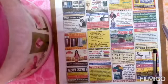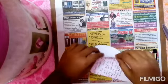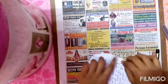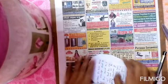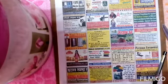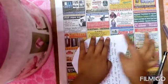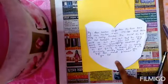So you can see. I can't show the name as per the instructions. So after writing, you're gonna fold it this way. Then what you're gonna do is, you're gonna write it very carefully. There's the writing and that folder just before that. Same in this part too. So now you can see we'll get something like this. Now you will get the folder before. Before that I will draw a small.